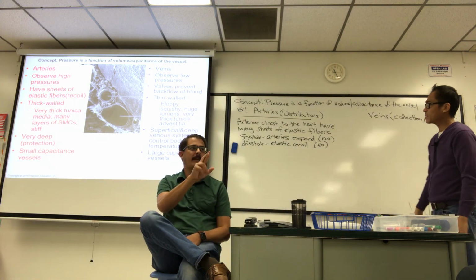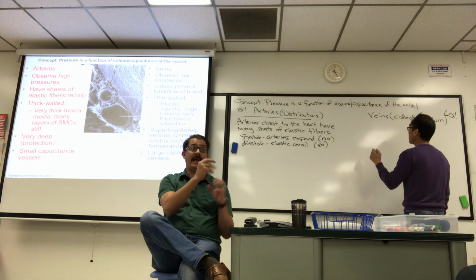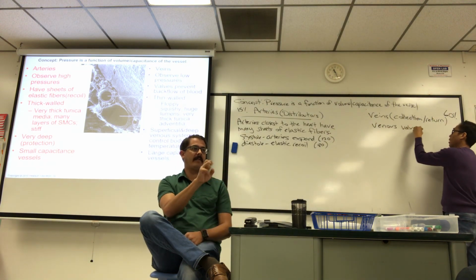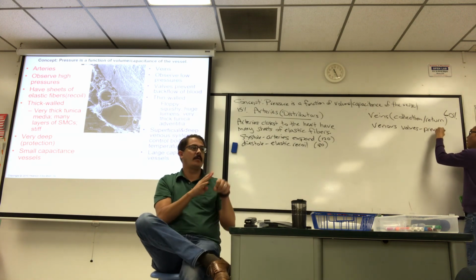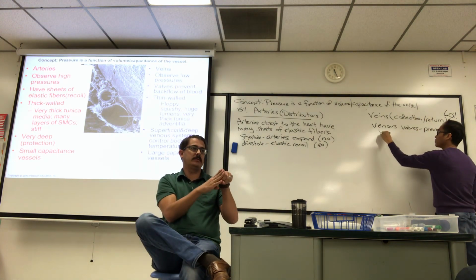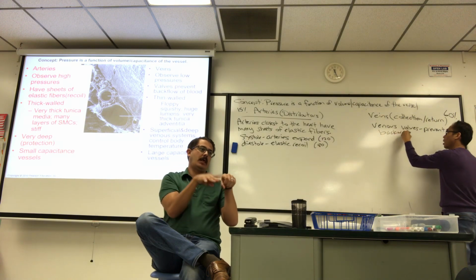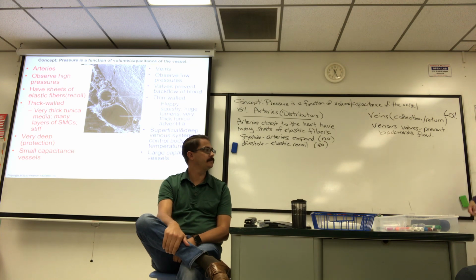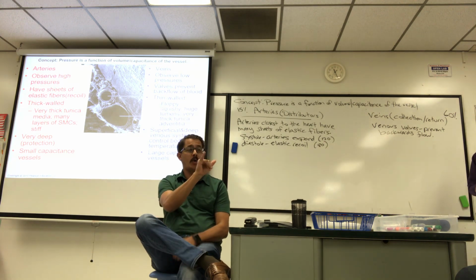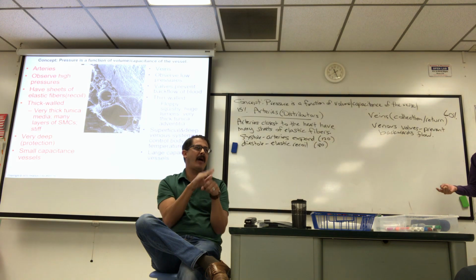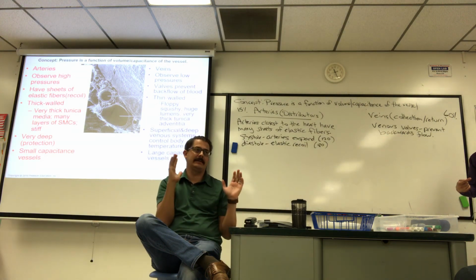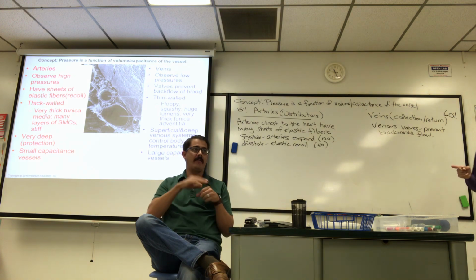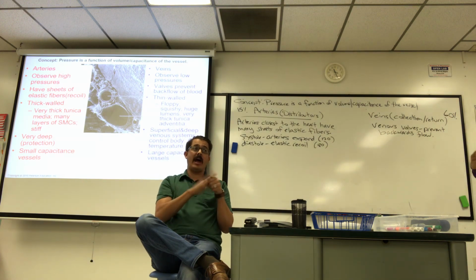One point I have for veins that's not for arteries is these venous valves. They prevent backflow, backwards flow of blood. Now, the arteries, technically, there is a valve. The aortic valve is one, but that's it. After you get past the aortic valve, there are no valves throughout the length of arteries. Now, veins have these valves throughout their length.